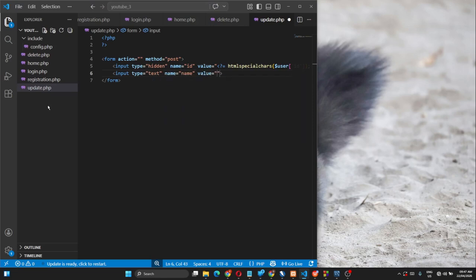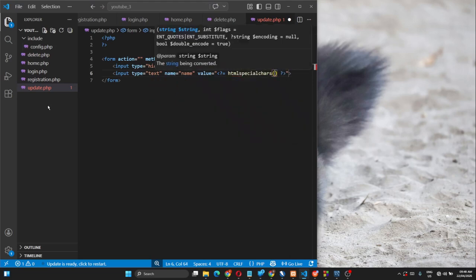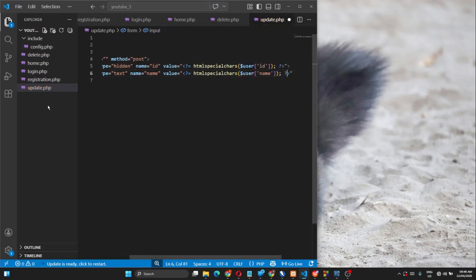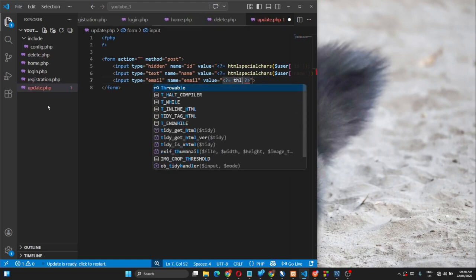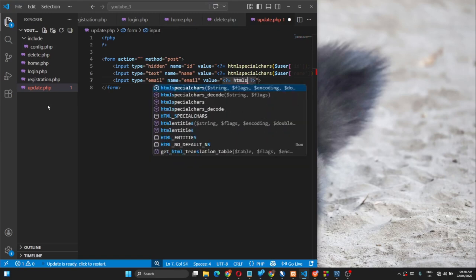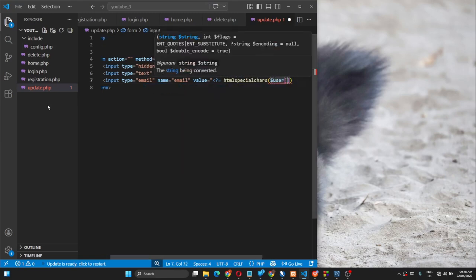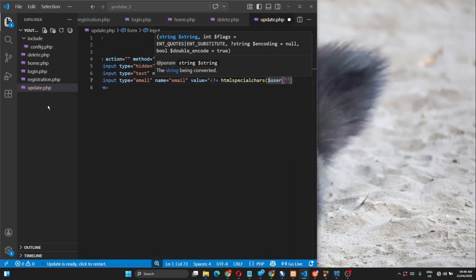Value is gonna be the same thing as I did above, htmlspecialchars. The last input type is email, so I'll change the type to email, name email, value the same thing as above, htmlspecialchars, user, email.